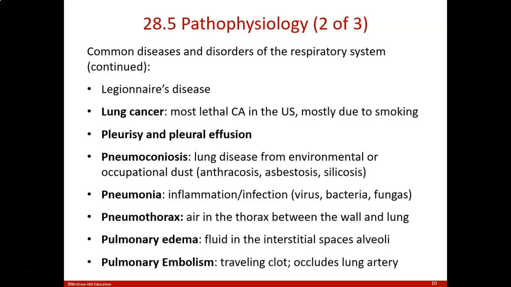So remember, we have different clots in the body. We have a thrombus, which is a stationary clot, usually a buildup in an artery or a vein due to excessive cholesterol levels in the blood. Then we have embolisms, which are traveling clots. This is generally a situation where someone has a thrombus somewhere, some sort of stationary clot, and then it breaks off and starts to travel through the system. And when that happens, that clot can lodge in a small artery or vein elsewhere in the body.